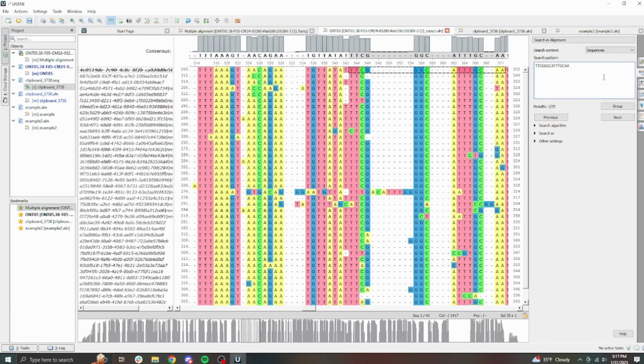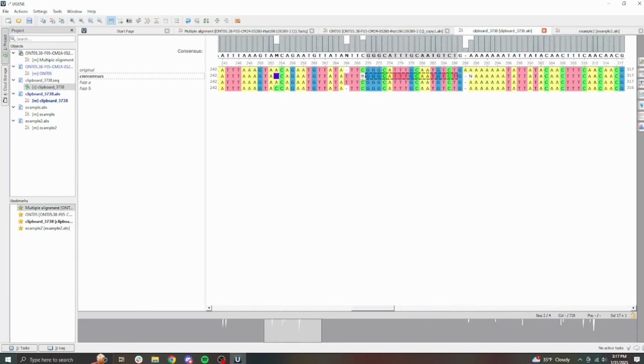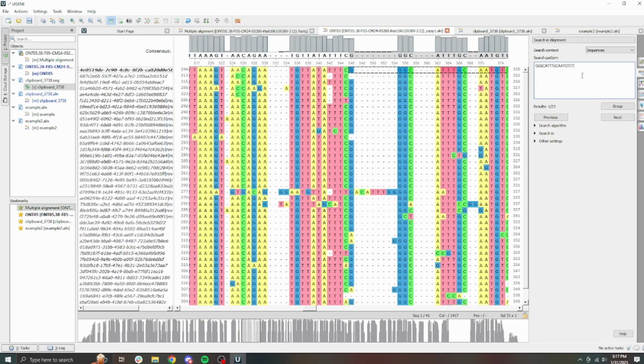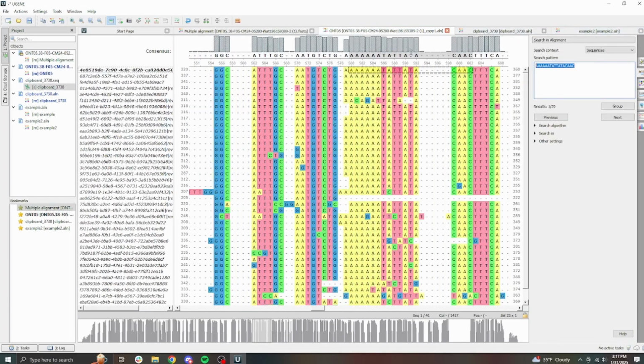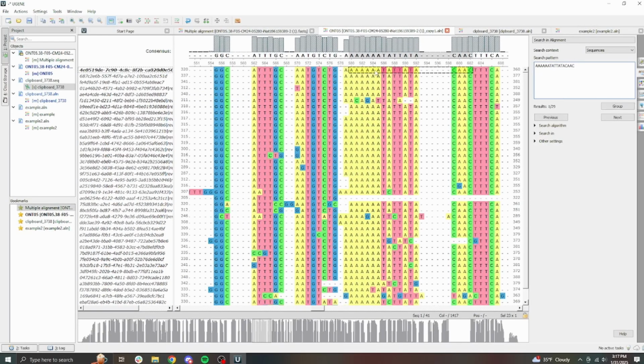Again, right here, that's probably from some alignment wonkiness. Yeah, that should definitely be a C. Two, three, four, five, six, seven.